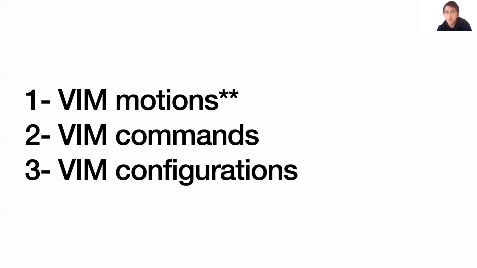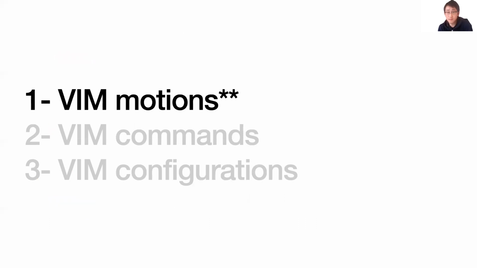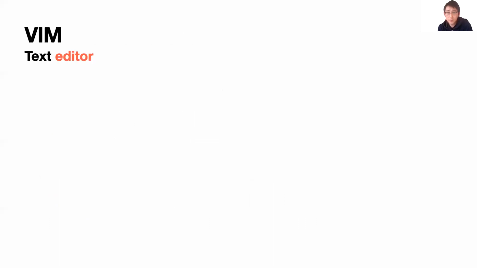Today, I'm just going to focus on the Vim motions, and this is the start of it because it is the most important part of the Vim learning process. So just to point out again, Vim is a text editor, so it's not a writer. It is for editing the script.